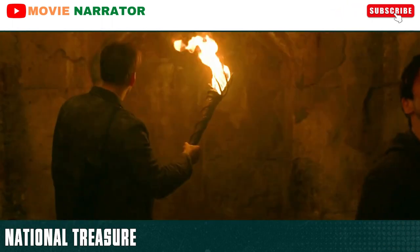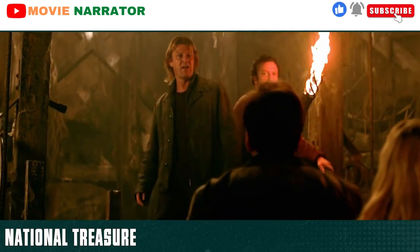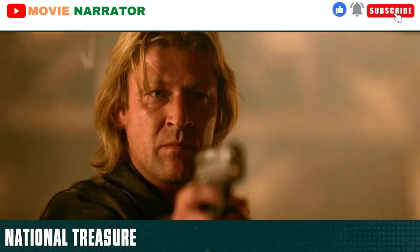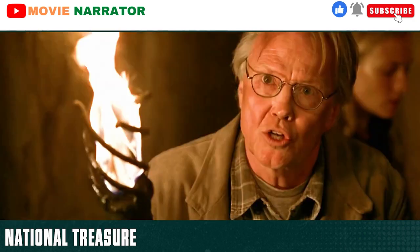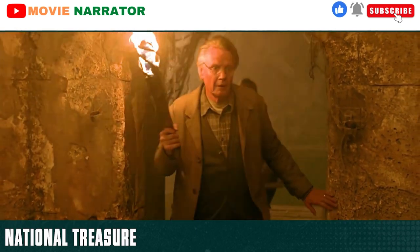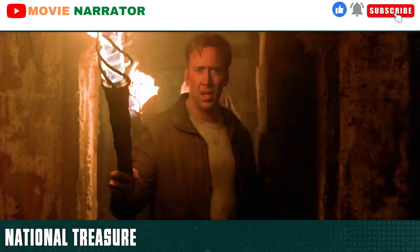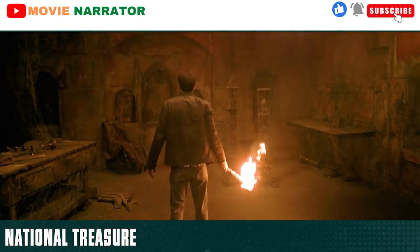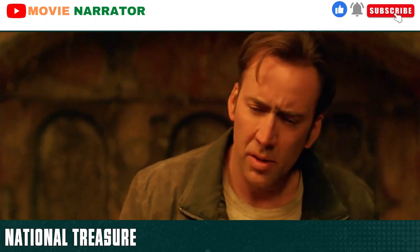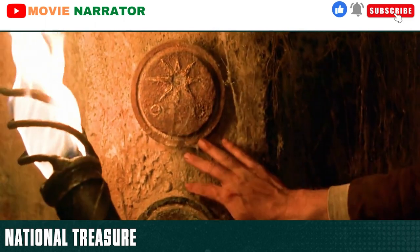Everybody gathers together again and uses the elevator to get to the bottom, where they continue through more tunnels. They come to a final chamber but it appears to be a dead end. Ben rants that the treasure has been moved and there are no more clues. Ian doesn't believe him and decides to leave them all down there unless Ben tells him the next clue. Patrick suddenly reveals that he knows the next step — the hanging lantern signifies that the next clue is under another hanging lantern in Boston. Ian leaves them, but then Patrick reveals it was, in fact, a fake clue. They walk back into the chamber and find a pictograph of an eye. Ben finds a button and presses it, revealing the entrance to the treasure room. However, the treasure room is empty. Ben is disappointed and tells his father he was right. Patrick says no — Ben followed the clues, and if the treasure room exists, then so did the treasure. He has never been so happy to have been proved wrong.